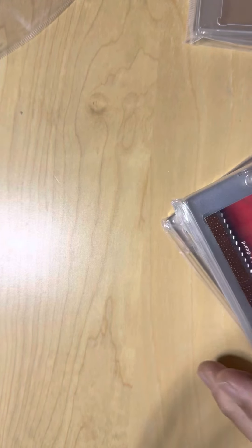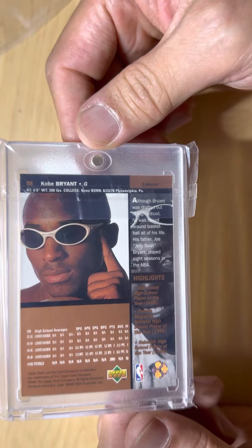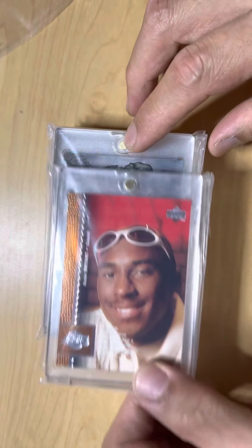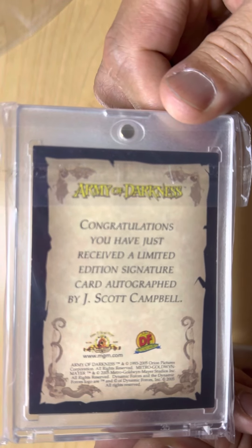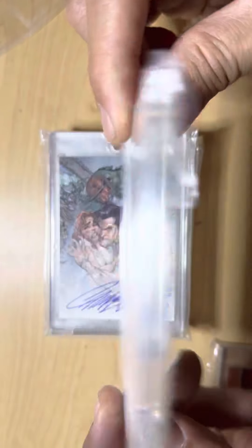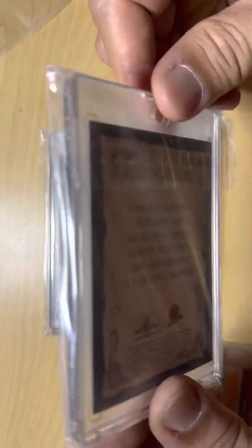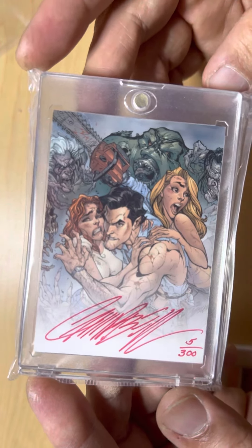There's no specific brand, but I got some really cool cards to show you guys that I've put in these cases. Let's start off with what I believe is a Kobe Bryant rookie card from Upper Deck — picked it up for real cheap. Rest in peace. Also, this is a Dynamic Force Army of Darkness red ink, one out of five, out of 300, J. Scott Campbell, as you can see.